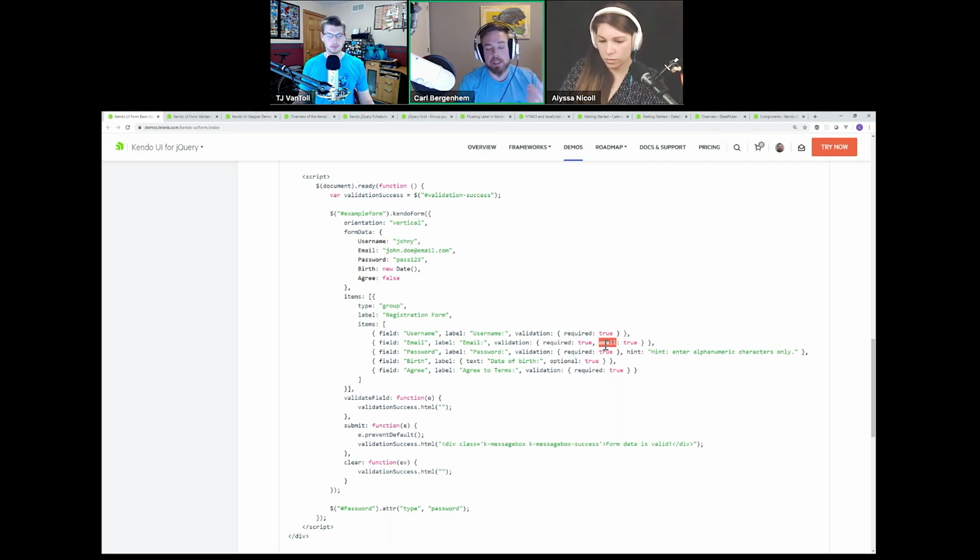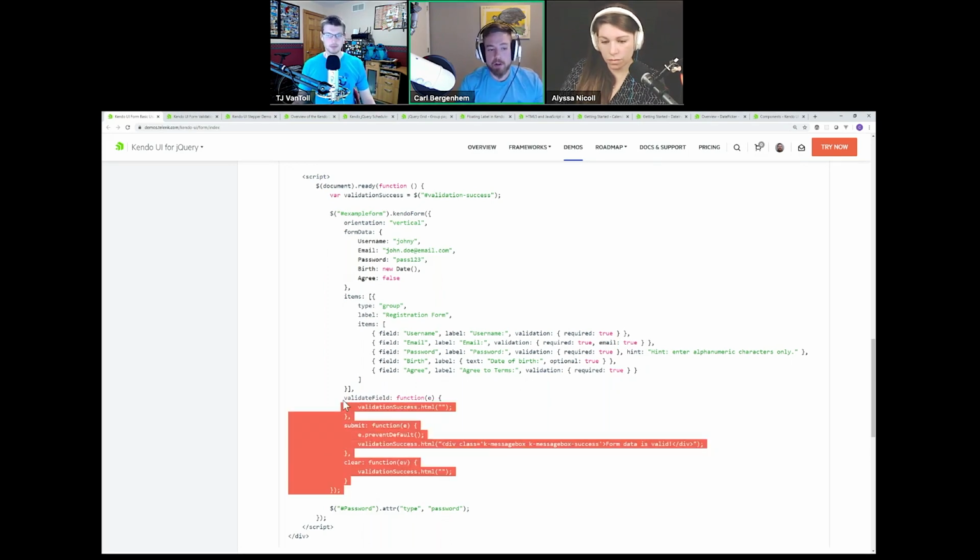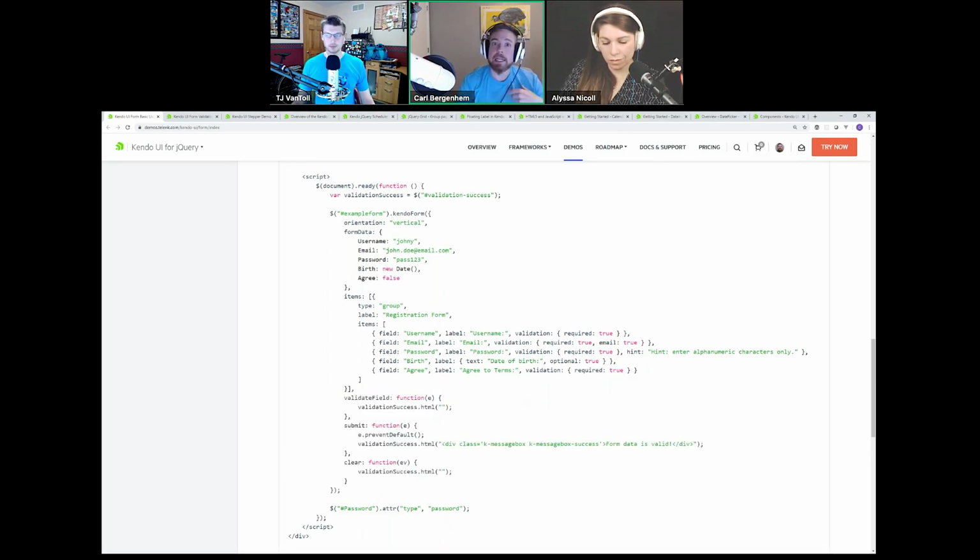So we have some built-in pieces to the validation framework that just allows you to very quickly handle any and all validation on the jQuery side of things. And of course, exposing all the appropriate events that you might need if you want to jump in and do something specifically before the submit or on the submit, or as we're clearing the elements or whatever it might be.